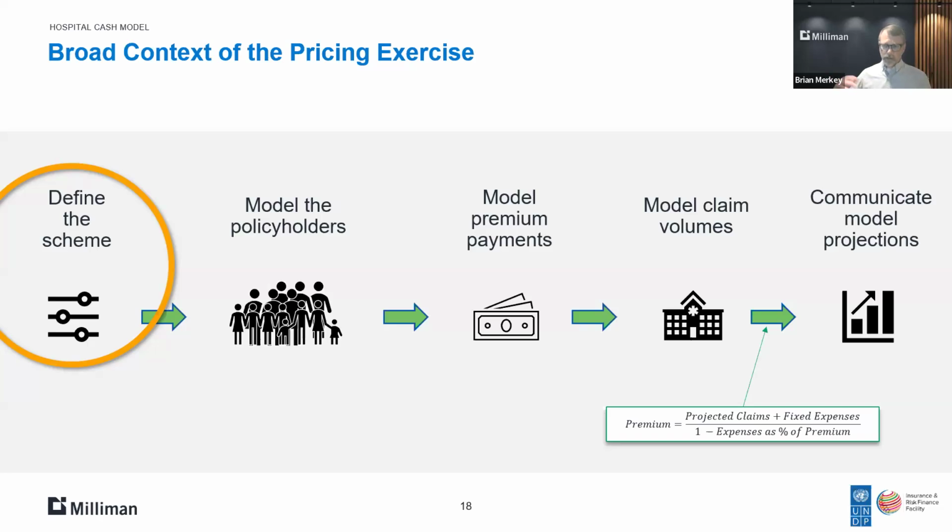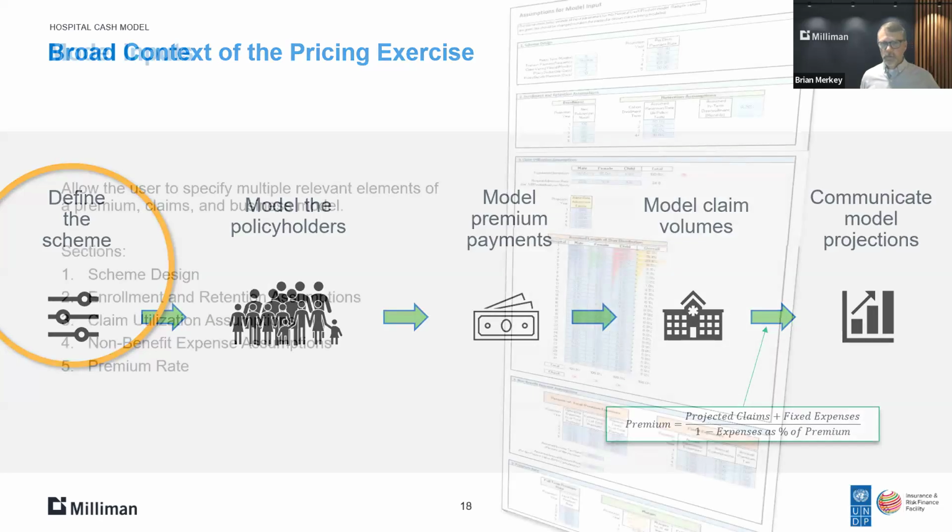So in this model that we built, we took that full spectrum into play, and we built in parts of it for defining a scheme. We have modeling of enrollments. We have modeling of the premium revenue being brought in, modeling of the claim volumes being incurred, and then the payouts happening. And then finally, we have some summary documents that help communicate what the model is telling us. And all of this is just in recognition that this long flow is really crucial to effective operating of a product.